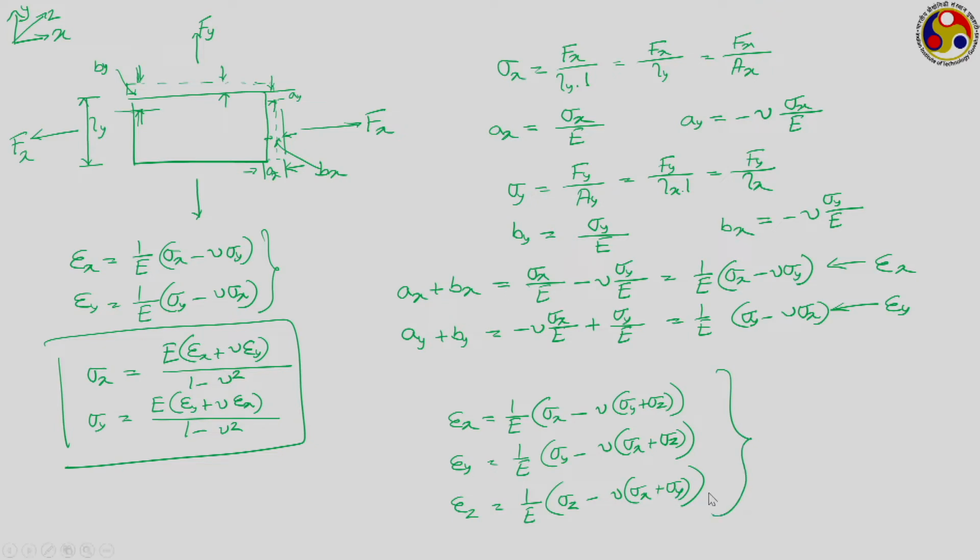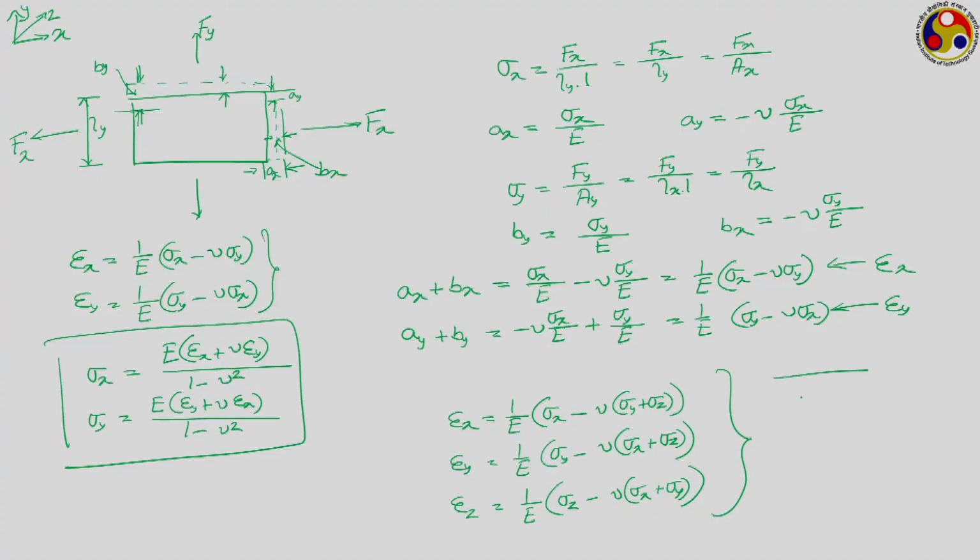So, this way we can generalize Hooke's relationship to get a more generalized relation between the stress and strain in all possible directions. One important factor to consider here is the value of Poisson's ratio. Poisson's ratio of course can have any value, typically most materials have a Poisson's ratio in the range of 0.3 to 0.4, but what can be the ideal value of Poisson's ratio if there is no change in the volume of the material?